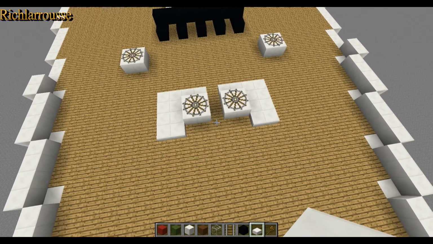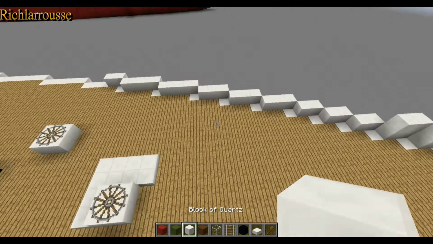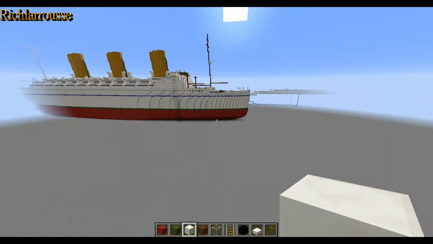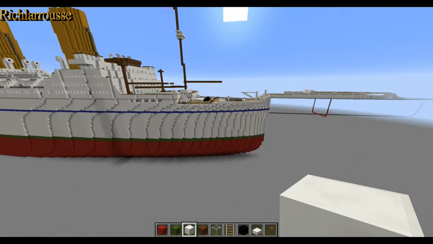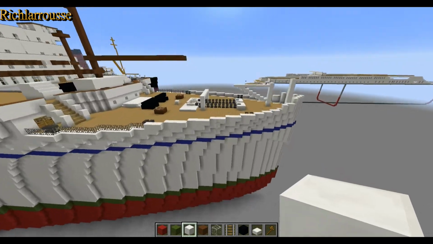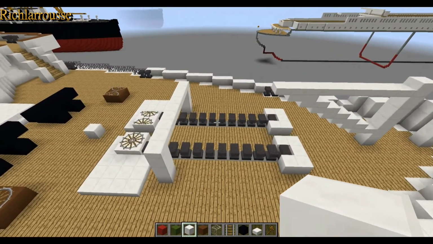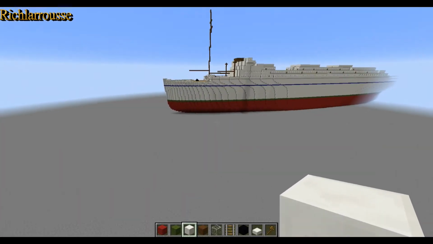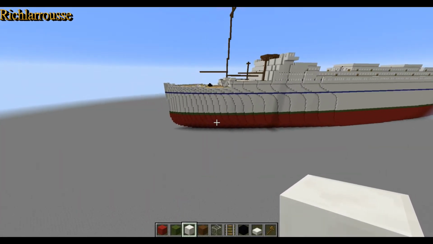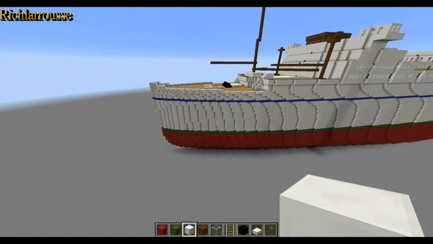And then for the anchor chains themselves, we're going to need... What colour do I need, actually? I'm just going to fly over to the prototype and work out how to do this, because I've not written it down. But we need anvils, which is fine. And then we need grey concrete, or grey wool, whichever you want. So we need grey something. So I'll probably use grey wool for this one. So just fly back over.